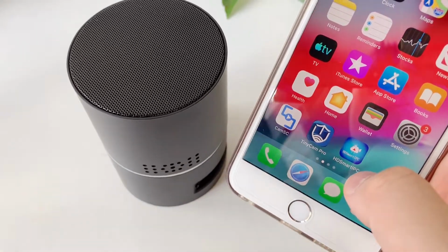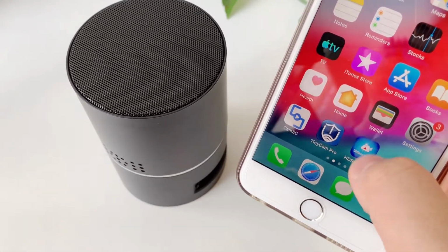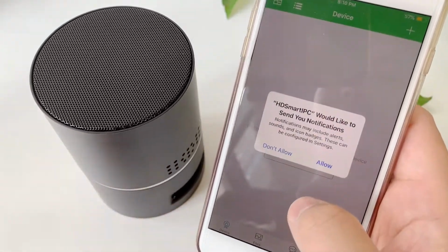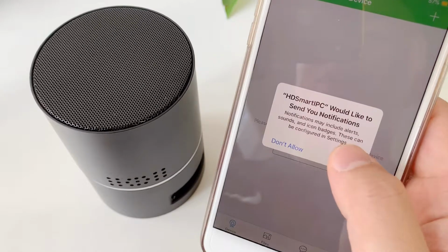First, we need to download the HDSmartIPC app. Click. Allow the notification.